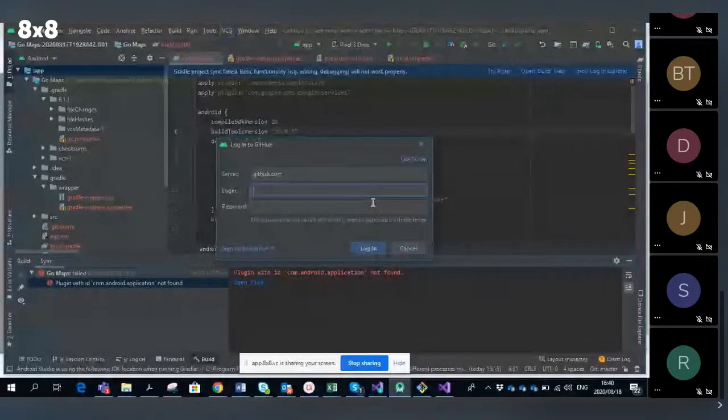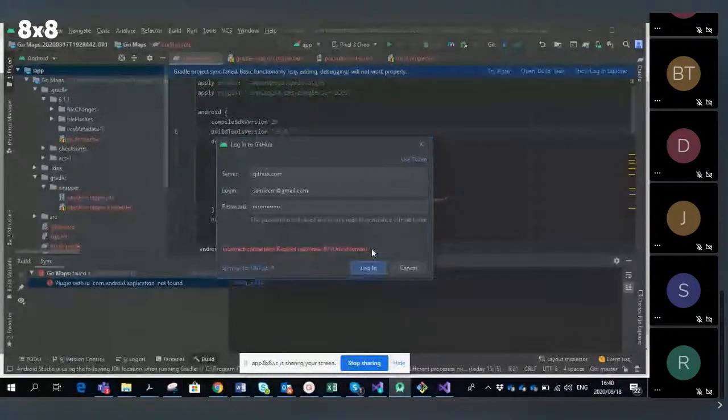And it's going to ask you to log into GitHub with your username and password. And mine is serenacm@gmail.com. It is highly likely that I don't remember what password. Okay, hold on, give me 5 seconds. But you put in your password, the correct password.